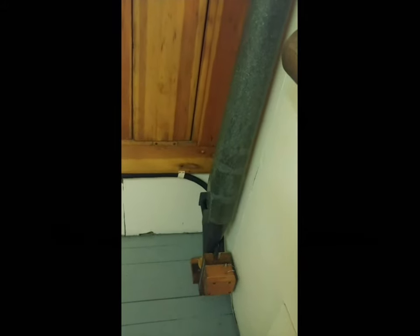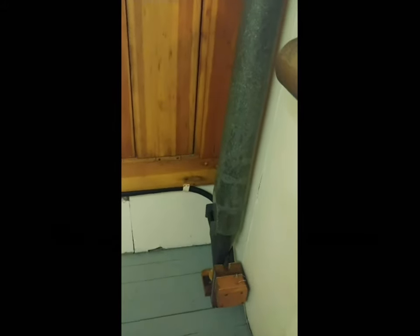This organ originally went in as a Mar and Colton — right now it's effectively a David Peckham organ, it's been modified heavily over the years. It sounds great and I can't wait for you to hear it soon. This is probably the biggest pipe in the echo chamber, and to make it fit, it's actually got a bend in it. I believe that's an eight-foot pipe, and to make it fit in a small space David put a bend in it, and it still sounds just perfect. It's got its own dedicated wind chest.